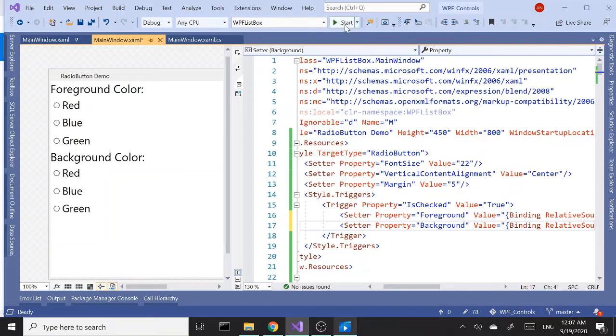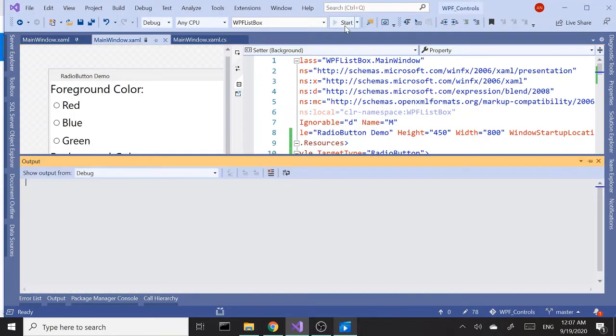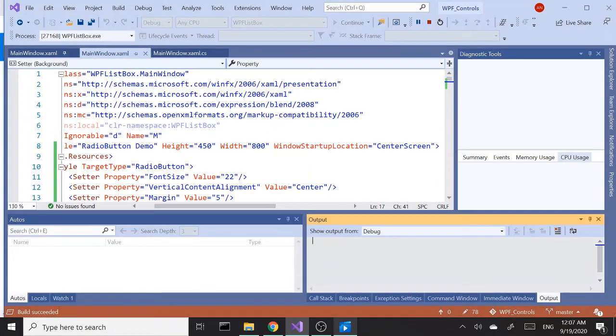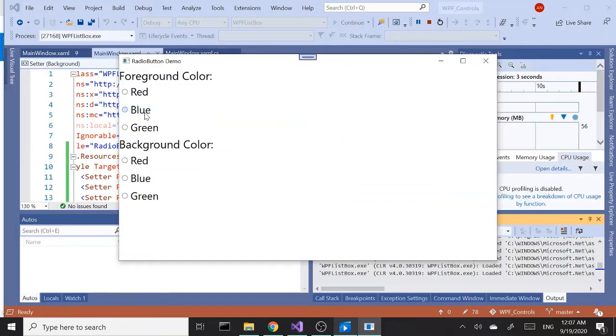Okay, let's try that. Beautiful. So now with one style, we were able to set the foreground and background within the same trigger. Okay. All right, so our first example is complete.